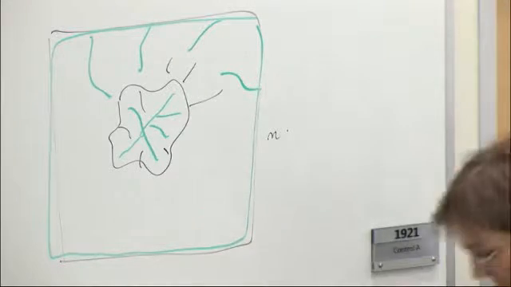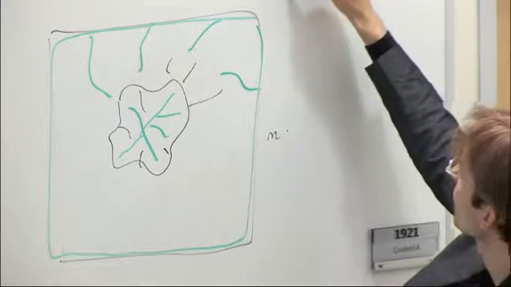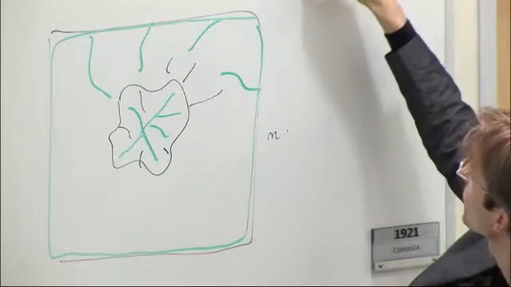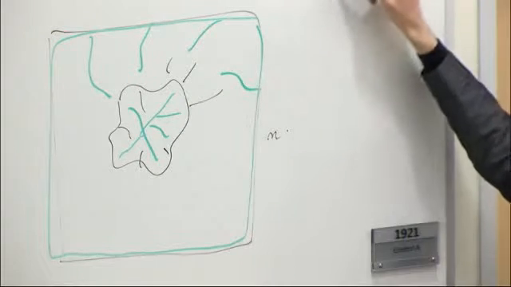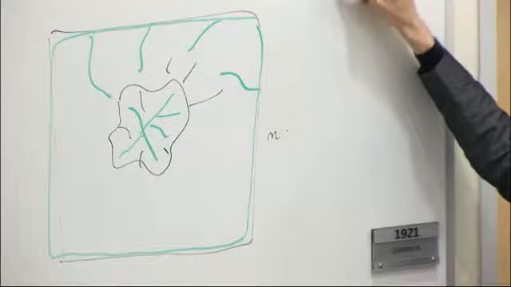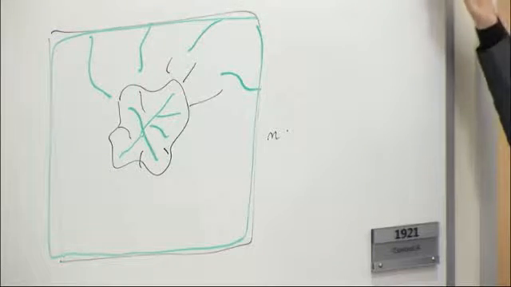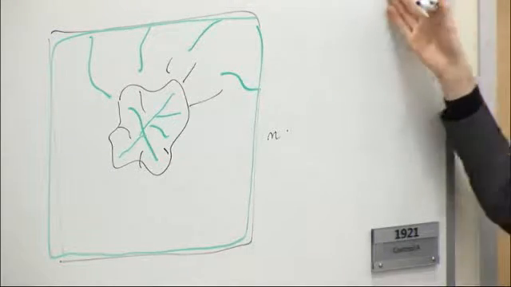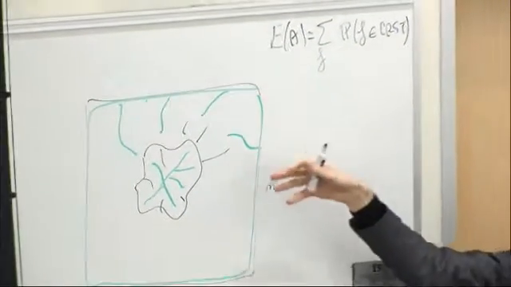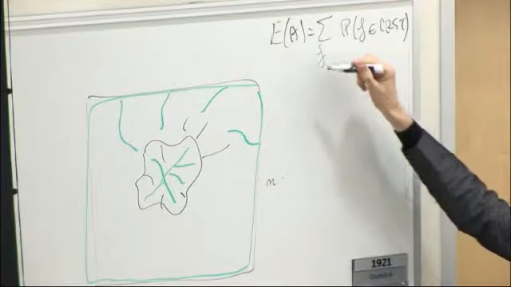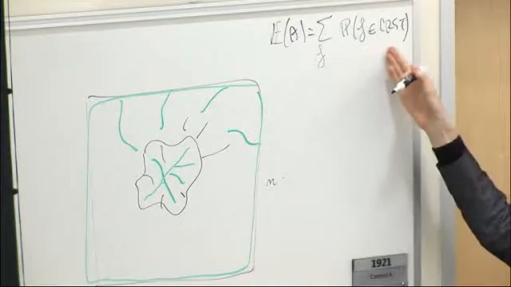So in fact, for example, if we want to compute the expected area, we just have to sum over all faces the probability that this face lies inside the uniform CRST, right? This is just the expected number of faces that are inside. This is the area. So in fact, we need to know these probabilities.